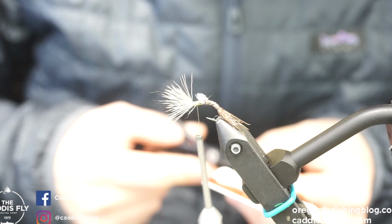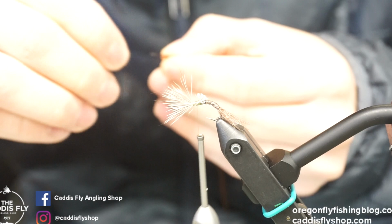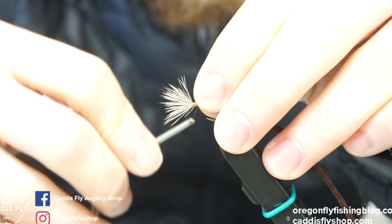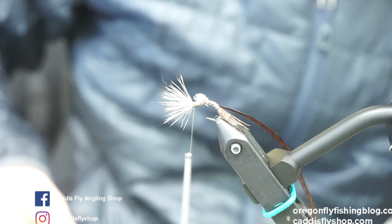So I'm gonna snip one of these feathers off, pull a couple of these extra fibers off, so you just have the quill under there. And then we're gonna tie this in right under here. And then we'll use a little bit of this.